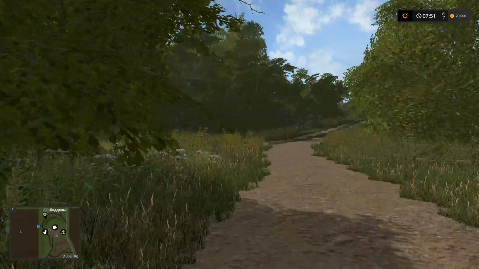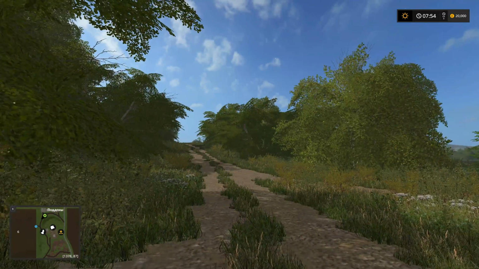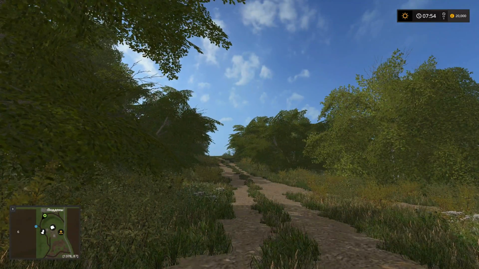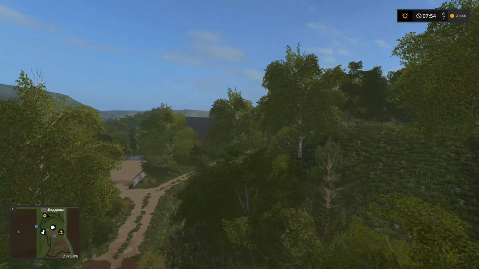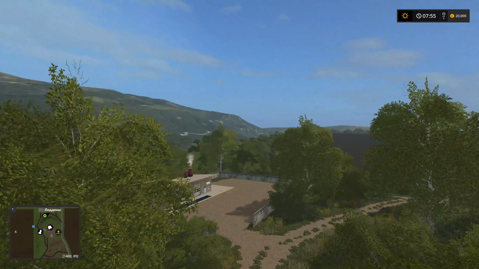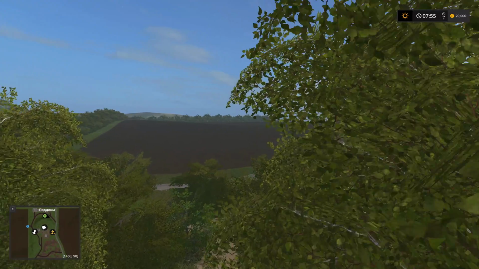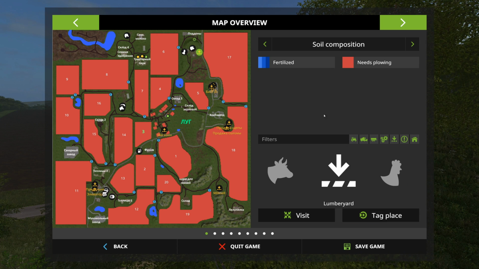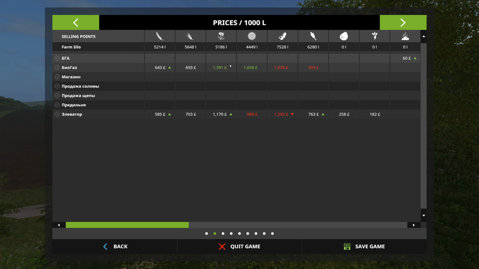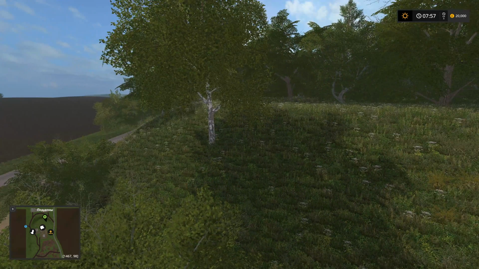Very industrial sort of fencing stuff. So there was supposed to be a sell point, and I'm not sure where that is. So let's get back in the air so we can just have a look. Unless that sell point there is that there, which it could be actually. I'm not sure. Lumberyard. Let's have a look. That could actually be the sell point for this, which says on the map lumberyard.